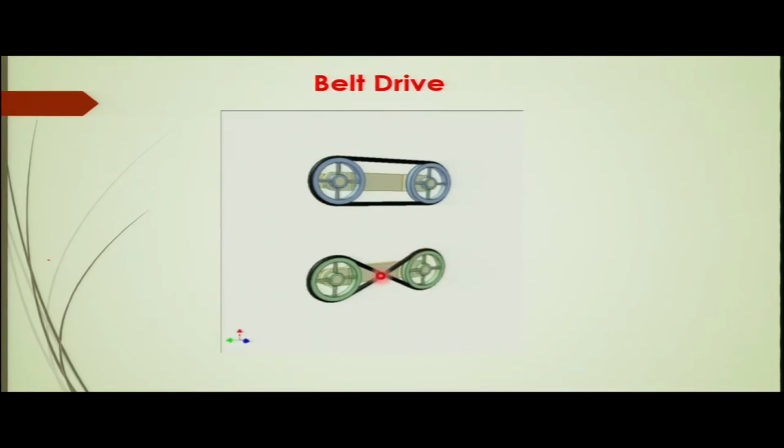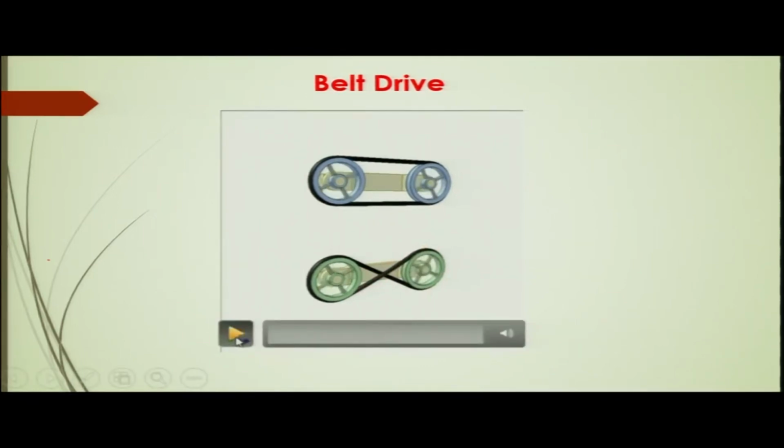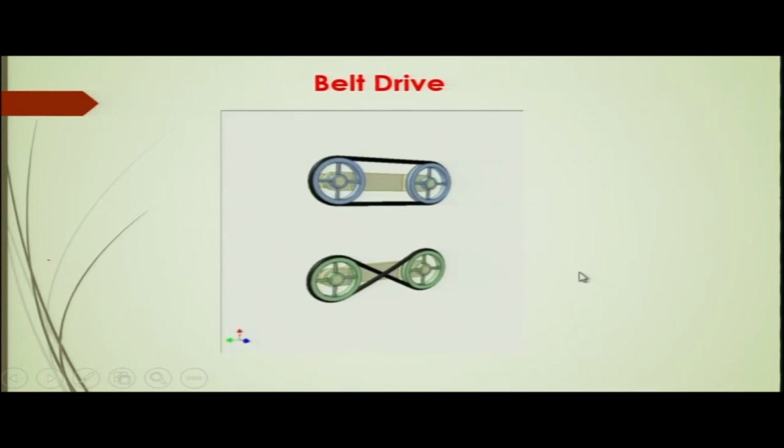And in this case, here we have the cross belt. All right. In case of the straight belt, as you can see, these two pulleys are rotating in the same direction, and in case of the cross belt, if this pulley is rotating in this direction, the other pulley is rotating in the opposite direction. So, that is why we have the straight belt and the cross belt. Now, as you can see, the transmission is through a belt, and the belt is sitting on a groove of these pulleys. All right.